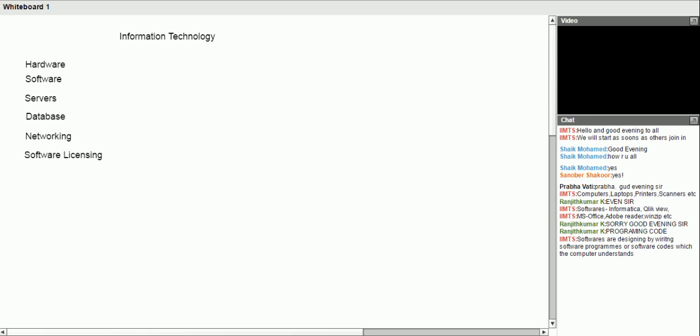So this is the operating system. And this is the application layer.